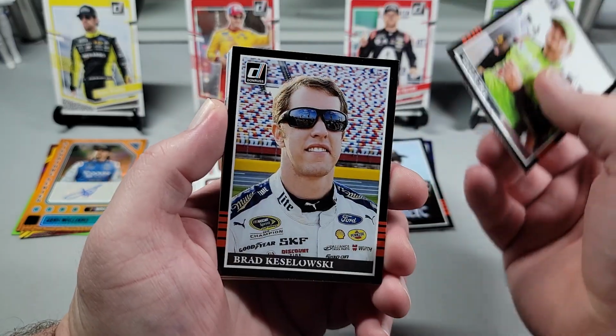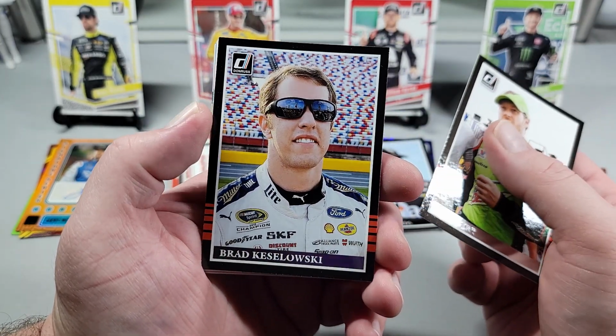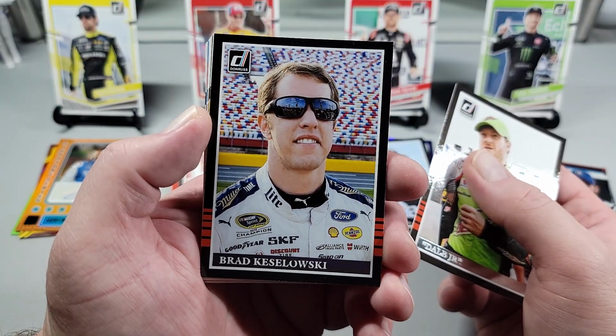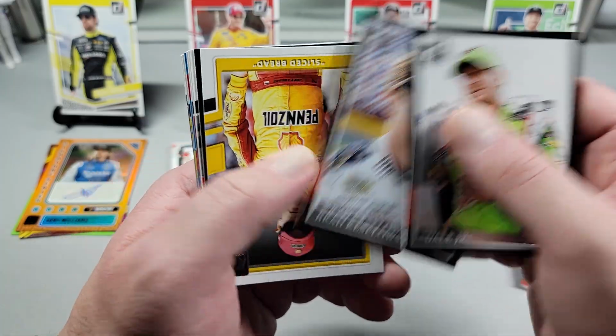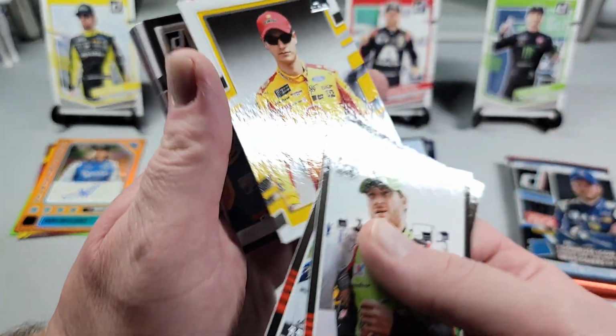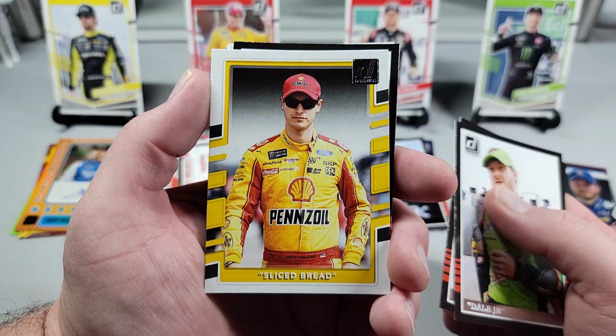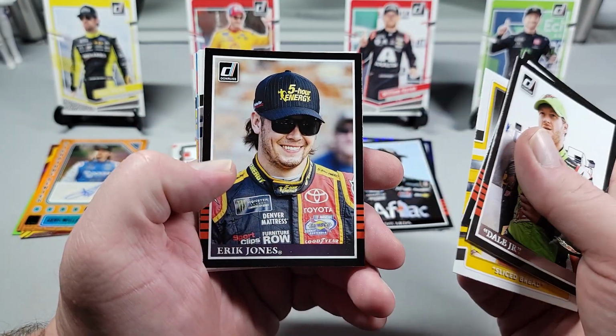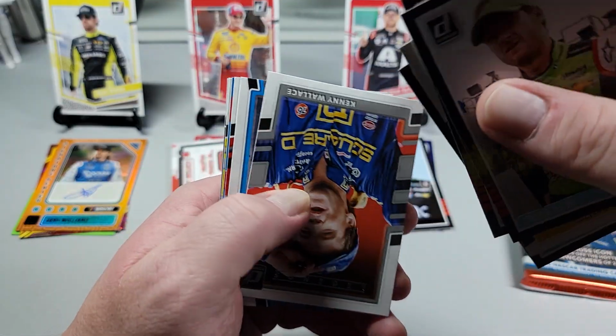Dale Jr., there you go. Another great nickname variation there. Brad Keselowski. Yellow wall there. Is that Charlotte? I don't know. Let me know what track that is in the background there, folks. That's a great nickname variation there. Sliced bread. Joey Logano comes out of the William Byron box. Love to see it.